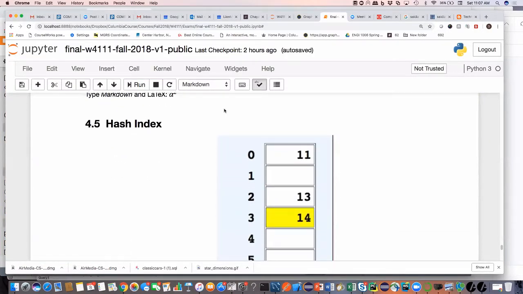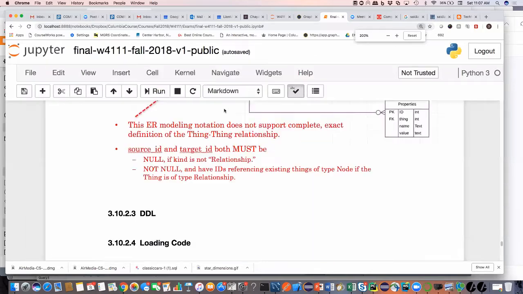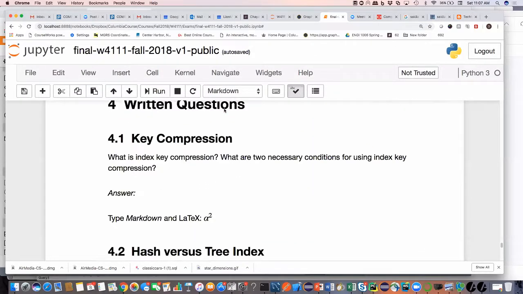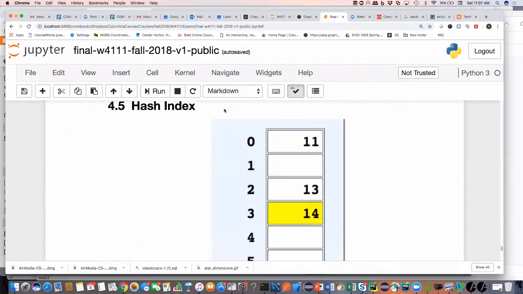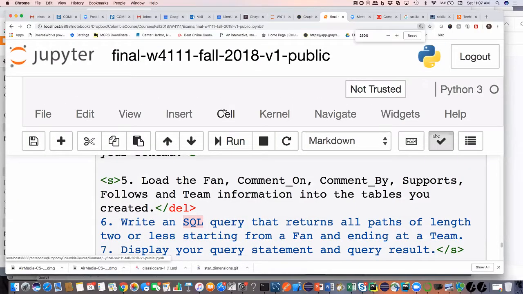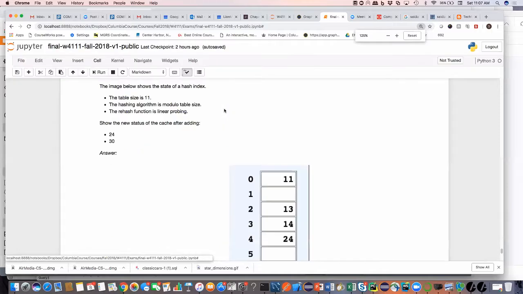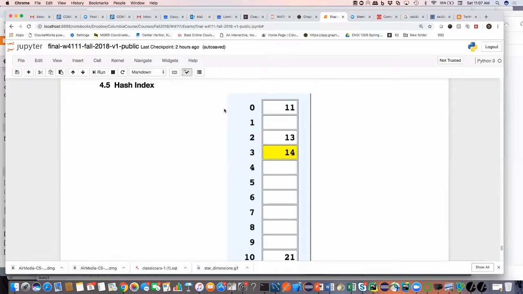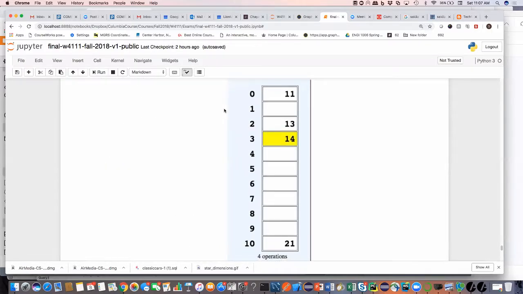Hash index. In this hash index, I inserted in some order 21, 11, 13, 14.